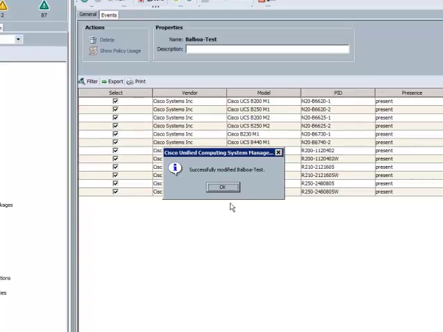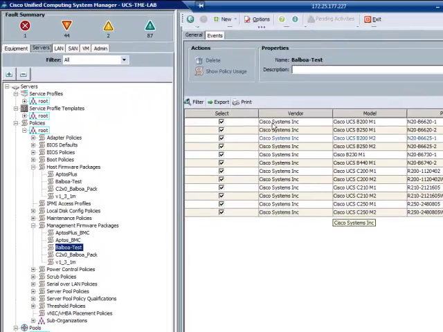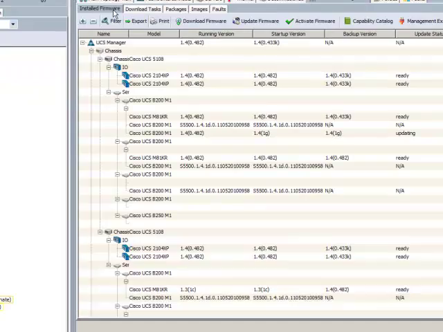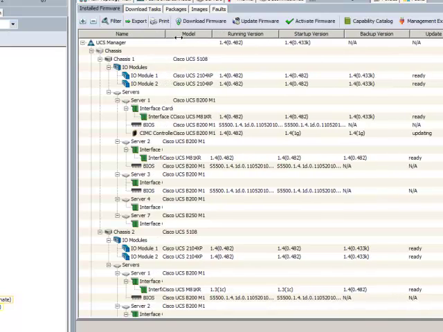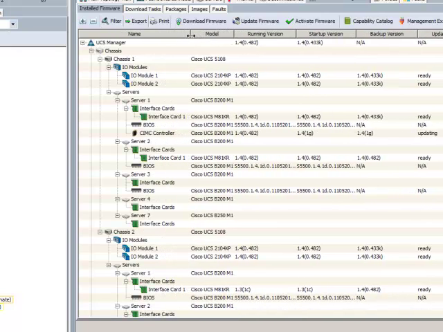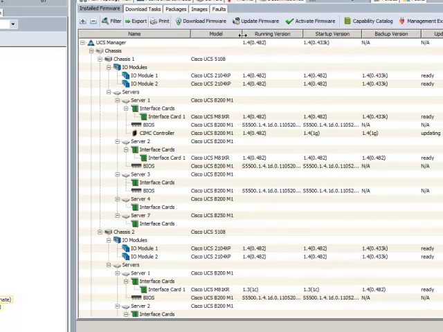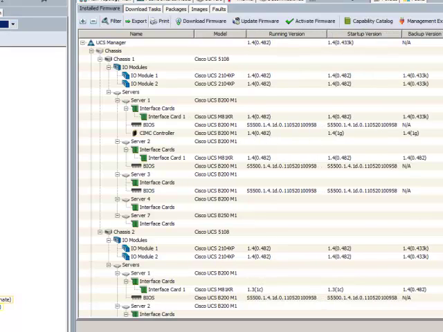I could update it by renaming the package or creating an entirely new package and applying those to given servers. Correlating with my maintenance policies, server number 1 is the one I have set up to take effect immediately, so it's doing an activation right now for the software on this controller.